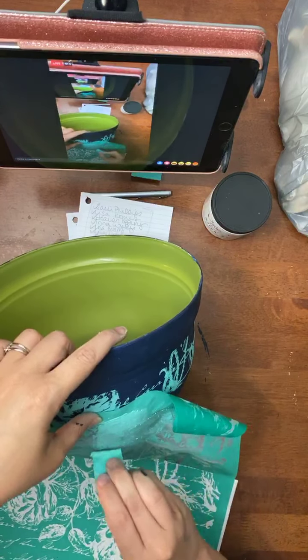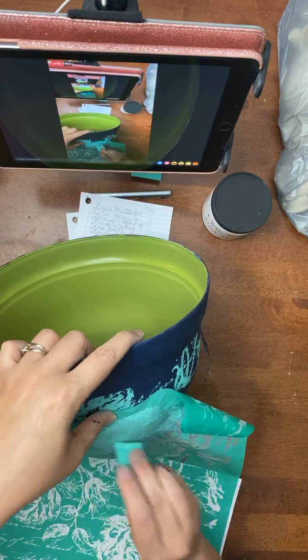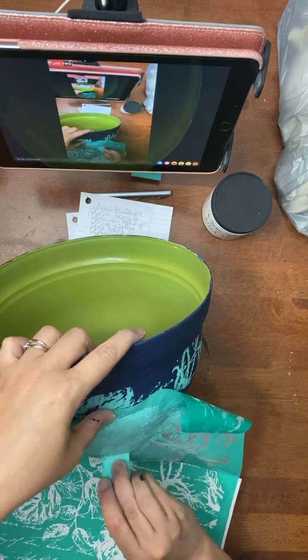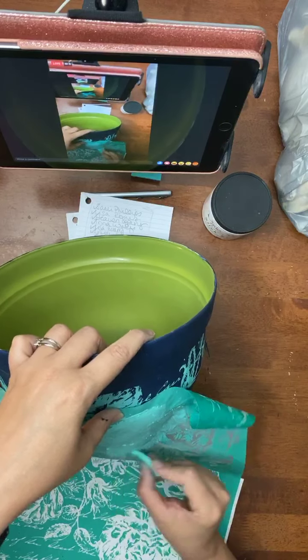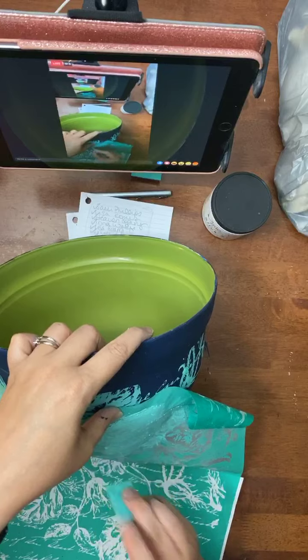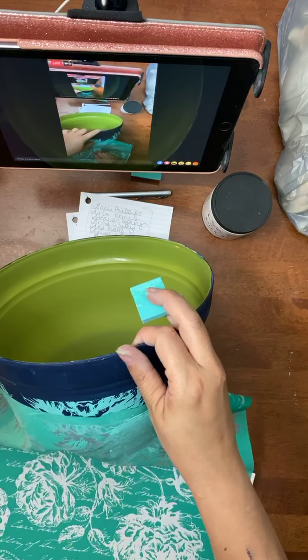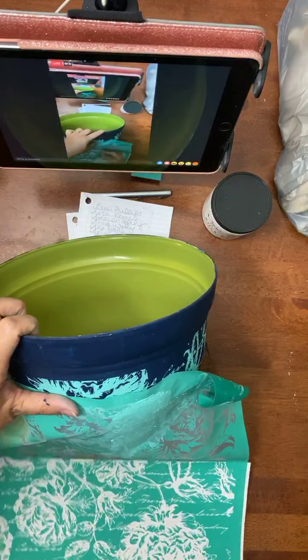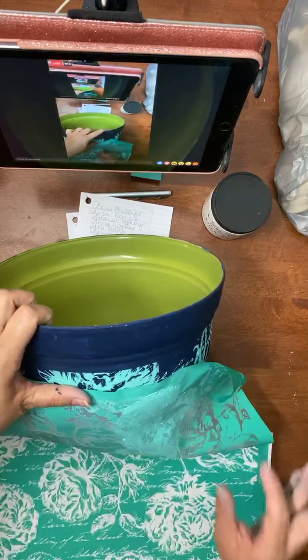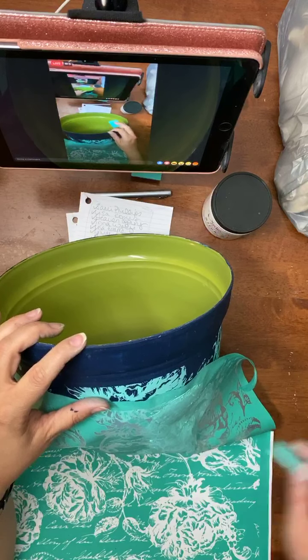It is so relaxing though. I actually really do enjoy using these products because, like I said, sometimes I just need that instant gratification of a project, right? I need to know I can start and finish it in one setting, and it can be done. Some of our projects can be done in 5 minutes. Some of them, you know, can take an hour. It really just depends on how much detail you want in the project.